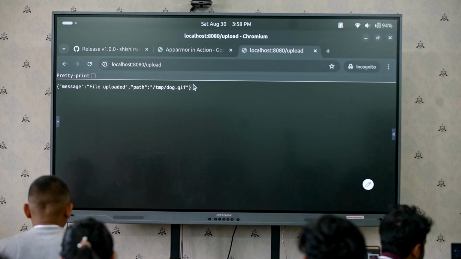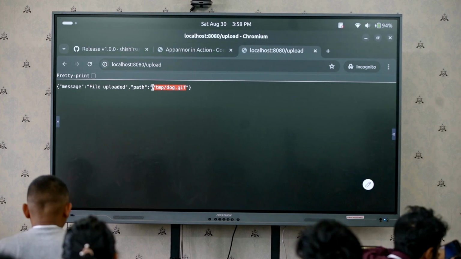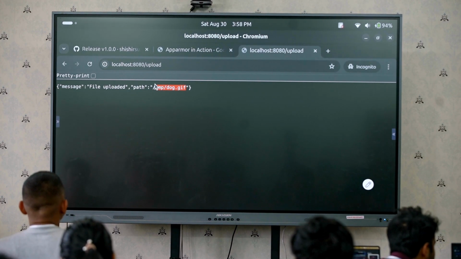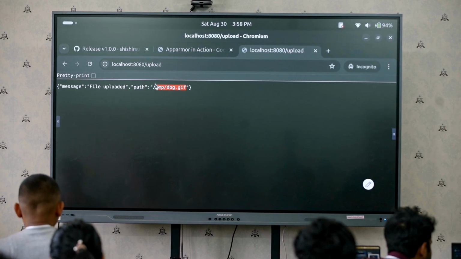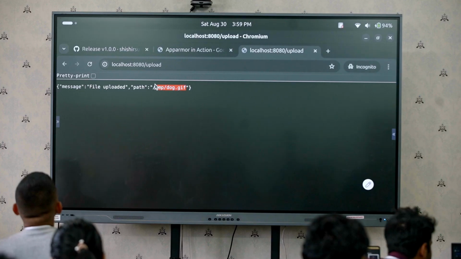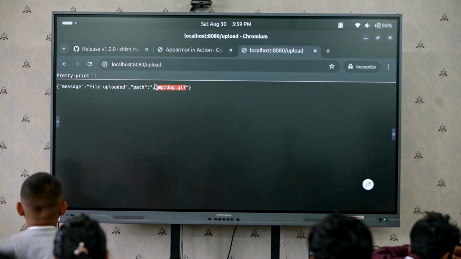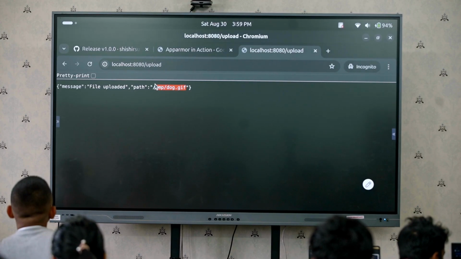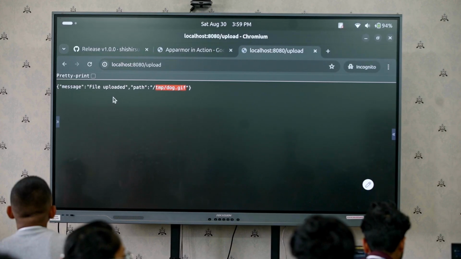Since this is vulnerable, the file is now stored in a different directory inside temp, and this is a vulnerable behavior. For example, if this was running as root, you would be able to upload any files and it would just override any files you want, like etc shadow, where your user password hashes are, right? So this is definitely a vulnerability, and we'll try to address and mitigate this using AppArmor.